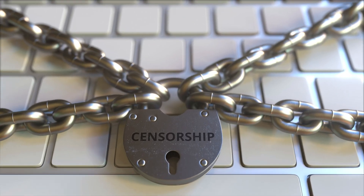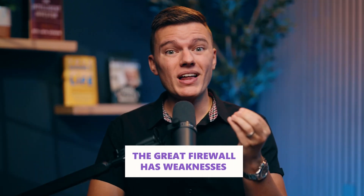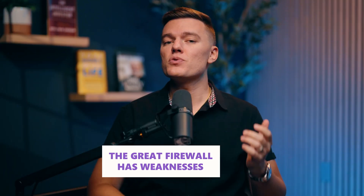This isn't about a simple block list. It's real-time censorship that adapts fast. And if you think you can just Google a quick fix while you're in China — joke's on you, because Google itself is blocked. The good news? The Great Firewall has its weaknesses. So, you know China blocks content left and right, but how exactly does that affect you? Well, it's not just social media — it's your entire digital life.